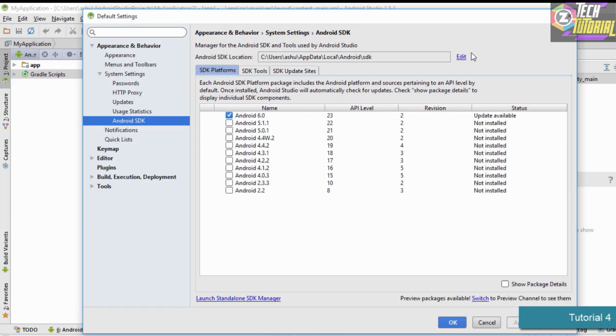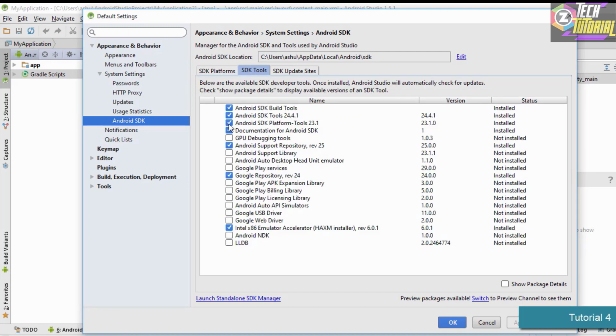For example, Android Studio is nothing but the environment we are going to use to write Android code, but we are going to need a lot of packages and a lot of inbuilt software for building an application. This SDK Manager is going to manage all of these things for us, so that we don't need to worry about it and we can concentrate on coding. Once this is opened up, you simply go to SDK Tools, and as you can see, it displays a lot of packages which are installed and which are not installed.